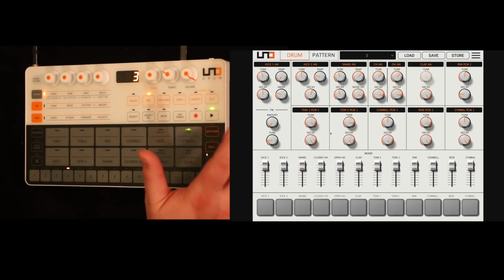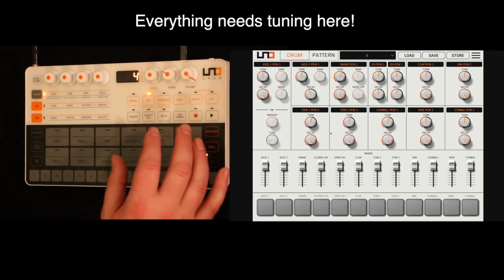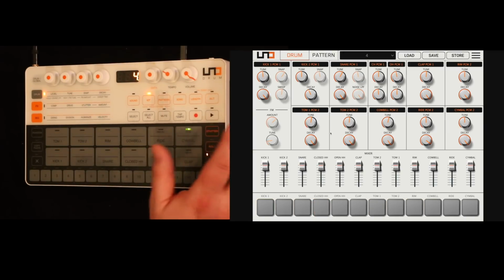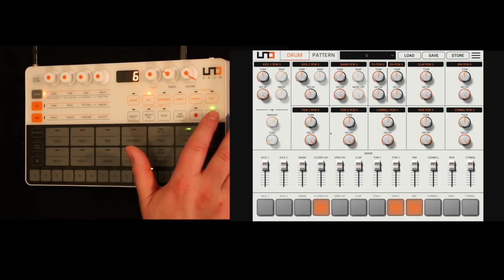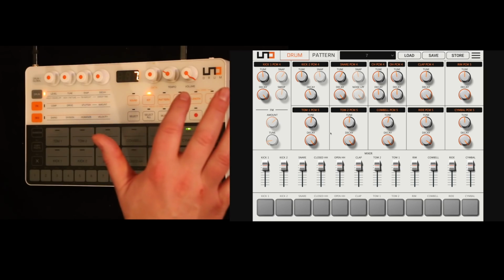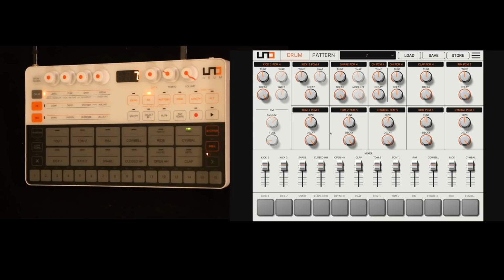So, that's the analog and PCM 1. It's PCM 2. PCM 3. 4. And finally PCM 5. It's got a bit of Miami Vice about that, hasn't it?